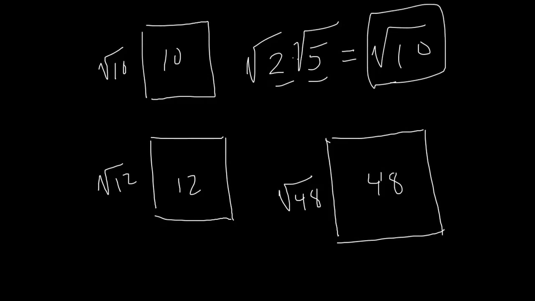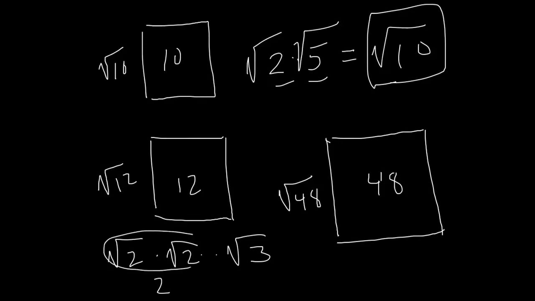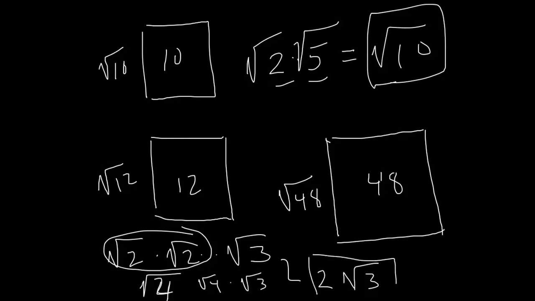The square root of 12 is square root of 2 times the square root of 2 times the square root of 3. Square root of 2 times the square root of 2 is the square root of 4. In other words, this is 2. This 4 under the radical is a perfect square. That should be pulled out, and this would be best expressed as 2 times the square root of 3 rather than the square root of 4 times the square root of 3. This is in simplest form.